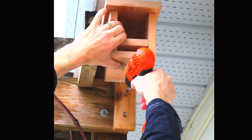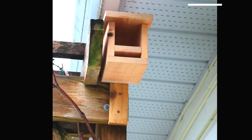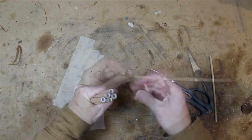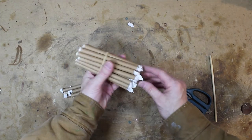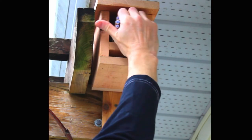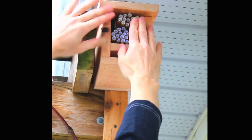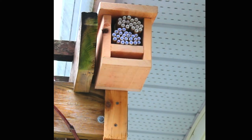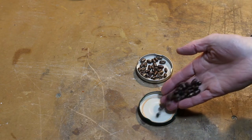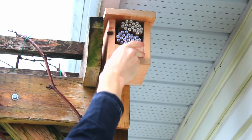I'll be attaching this one to my grapevine trellis with a couple of screws. I like to line my tubes with paper so I can reuse the tubes each year, and I also find that it makes the harvesting process a lot easier. You can watch my video on preparing mason bee tubes if you want to see how I do it in more detail. Now I'm just going to fill this house with as many tubes as I can. I'm using jar lids as simple trays to insert the cocoons into the hatching area. These jar lids will also help prevent the cocoons from being blown out if there is any windy weather. They go in this little slot just below the tube area.